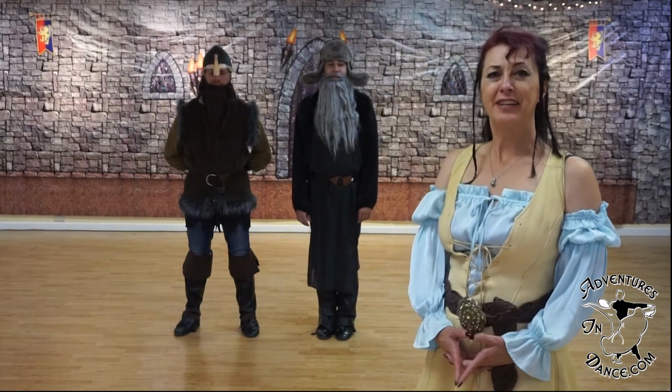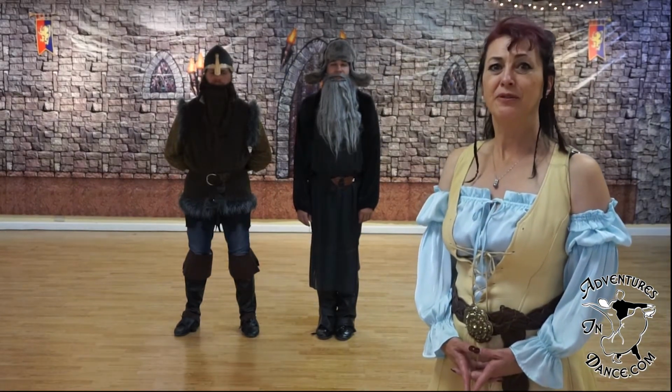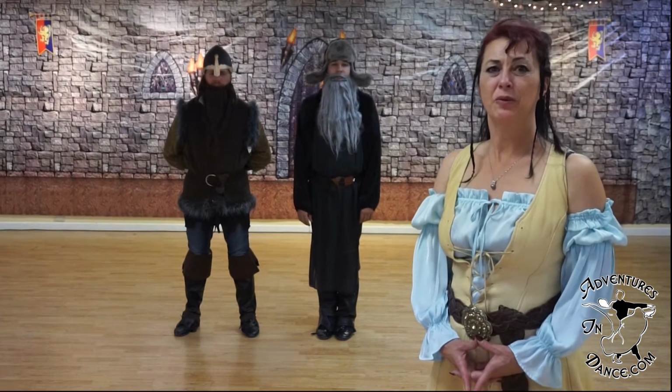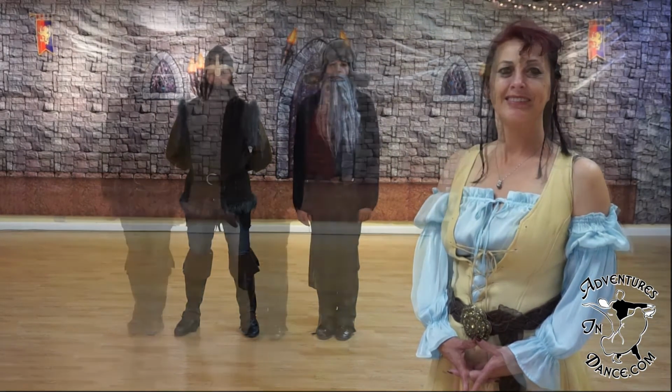The Viking fire dance that we picked today is from the Norway Viking Museum, and I used the same song that they used when they taught it in Norway. So without further ado, our Viking fire dance for Lord of the Rings dwarves.